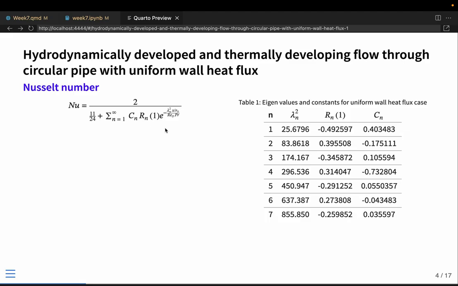And these values have already been evaluated, and the derivation is there in the lecture videos. You can go through the derivation. We will actually take a problem and see how to compute this Nusselt number, and from there determine things. What are the types of questions that you'll be expecting when you have uniform wall heat flux? From an engineering point of view, what we are interested in is what is the total heat transfer rate from the pipe, what is the maximum temperature inside the fluid or inside the walls. These are the types of questions that we'll be interested in with these types of flows.